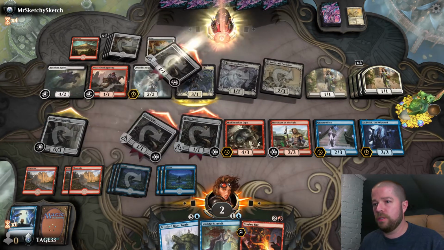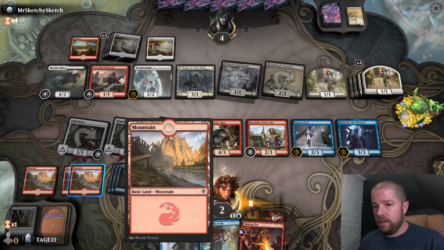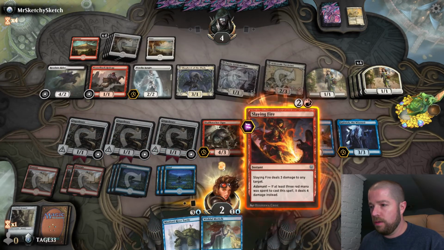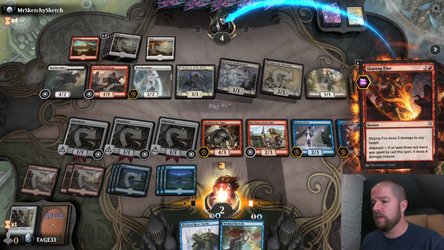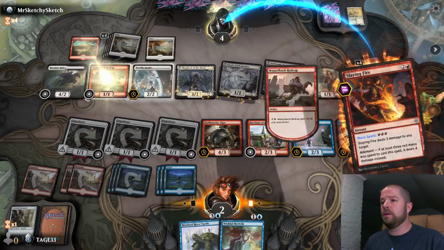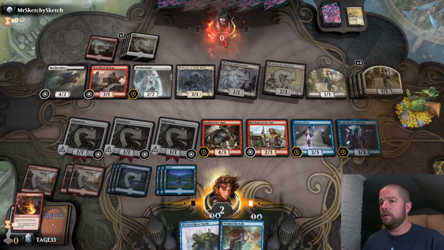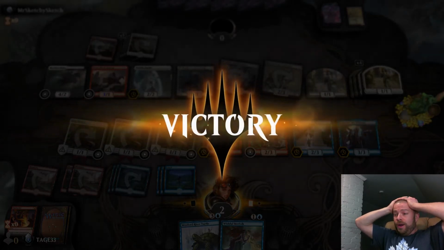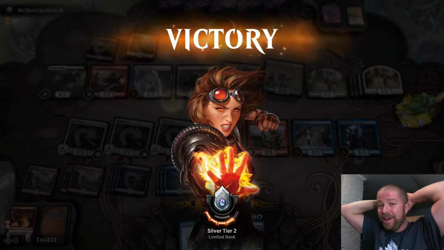Next to damage. Yes. And then 1, 2, 3. 3 red mana. 4 damage to my opponent's face. Pay adamant. That's fine. Wow. Wow. Oh my god, wow.